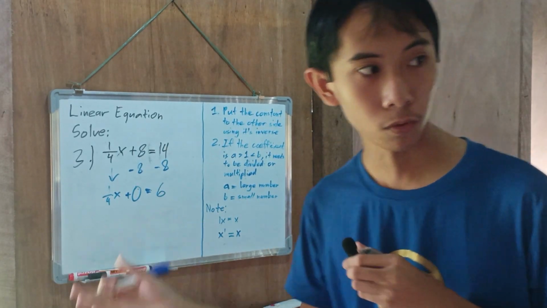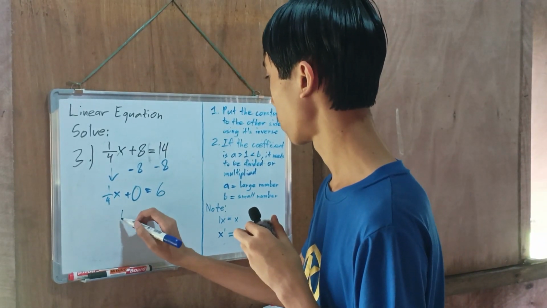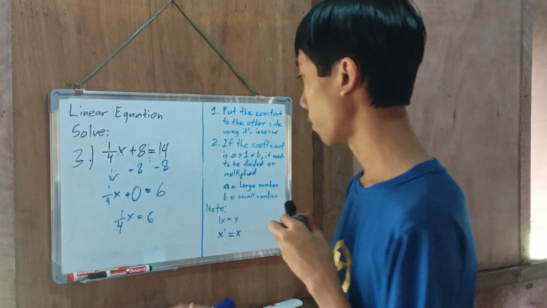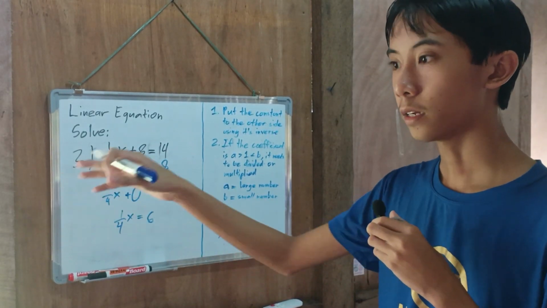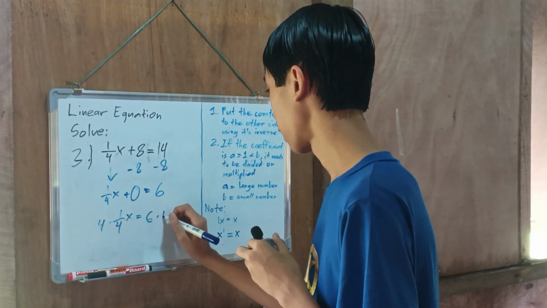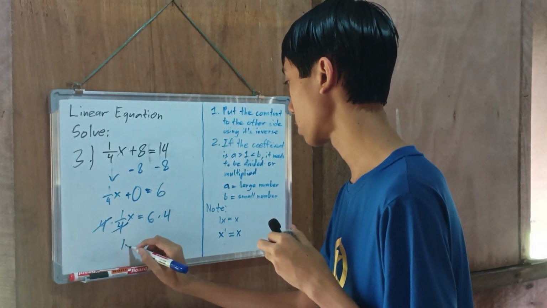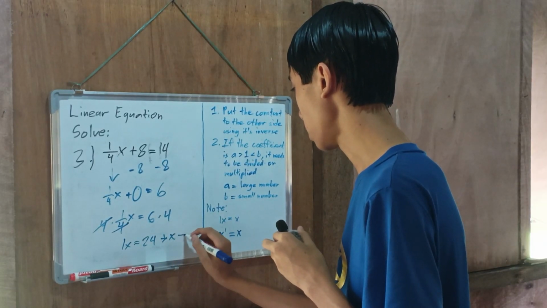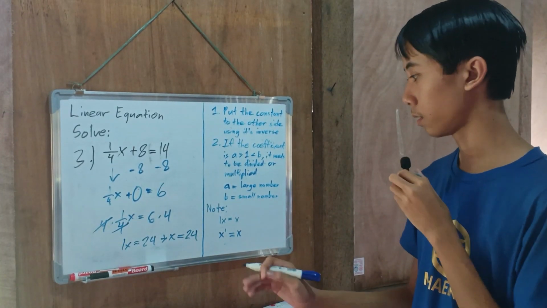Now, of course itself would be 1/4 of x equals 6. Now we're gonna multiply by the same number as the denominator, which is 4. Just cancel it all out, and then that means that 1x equals 24, or x is equals 24. You pause the video if you want. I'm just gonna move on.